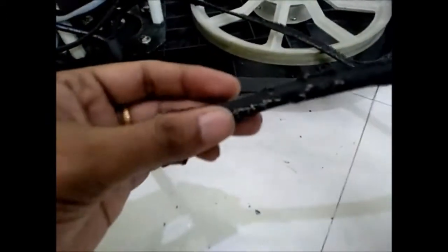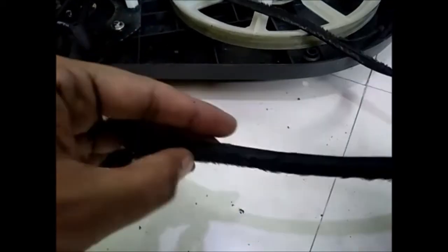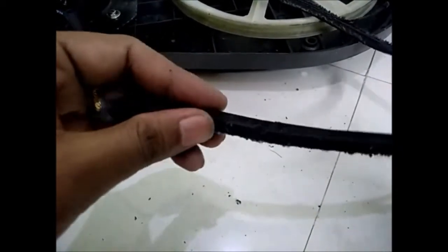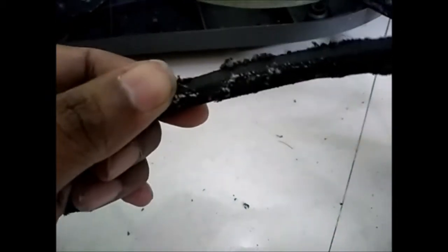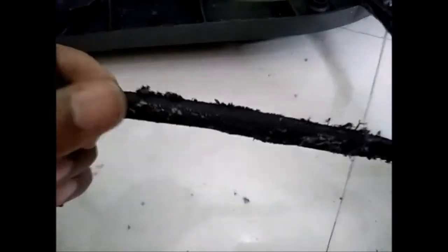See the condition of the belt. It has been worn out very badly. It has stripped apart and is holding on by a very small, thin section of the belt.